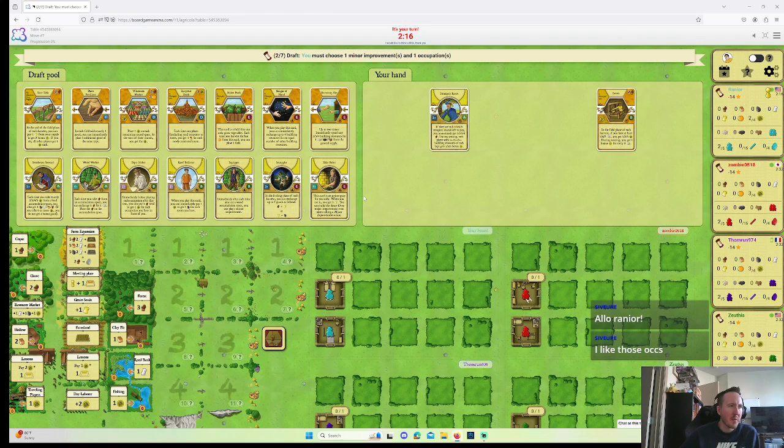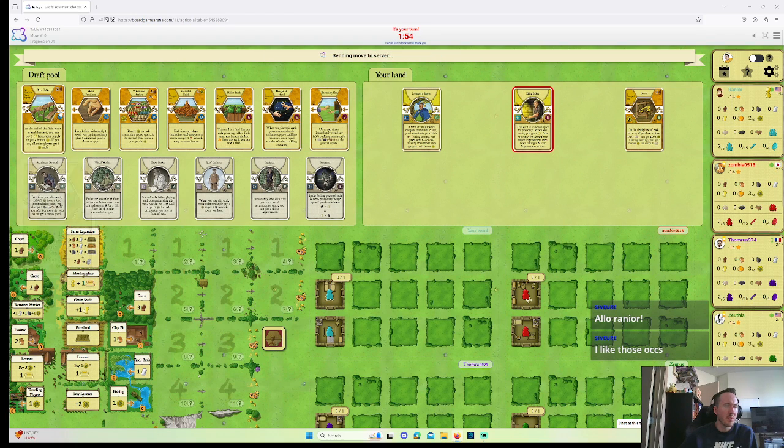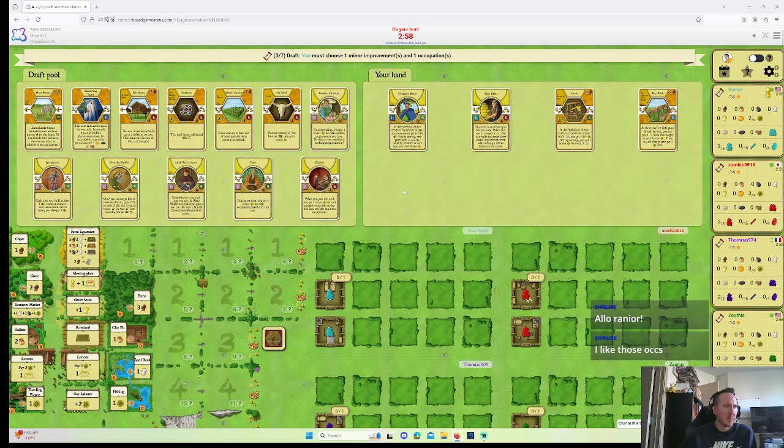Smuggler is also kind of fun sometimes, but I don't think it's as good. Elder Baker I'm pretty high on. Being able to just have a private 3 grain action spot is pretty good. It's a little annoying, but with a beer table in particular, it feels like we should lean into that. I think it's very hard to pass on beer table here, even though I'm pretty high on both Melon Patch and Sleight of Hand in general. Elder Baker can be just so much food, too, if you set up a grain-based food, especially if you actually get that stone oven part. So let's take these, be flexible, see where it takes us.